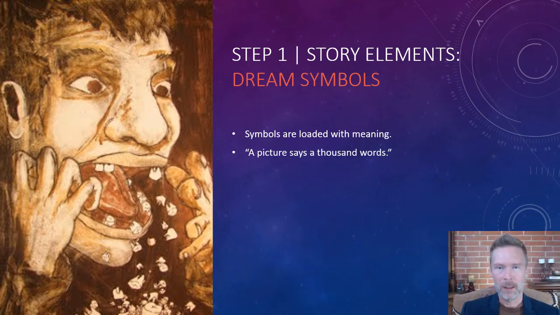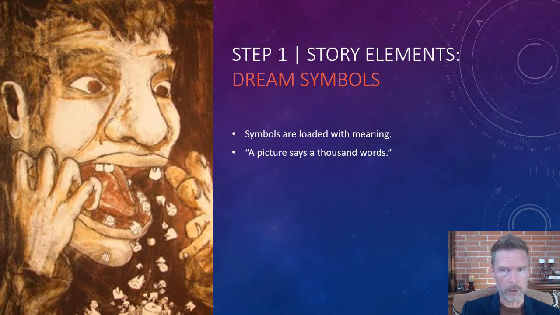Hello and welcome back. We're going to explore the last of our story elements now, dream symbols. I want to say first that there's a common perception that dream interpretation really boils down to symbols. It's pretty easy to wrap the mind around what symbols are, but this is really only the beginning of the process of dream interpretation. The symbol is used in a story to create symbolism. We're going to go more into that in the next slide. The point is that symbols are only part of the picture. If you want the whole picture, you need to understand other aspects of dream interpretation.